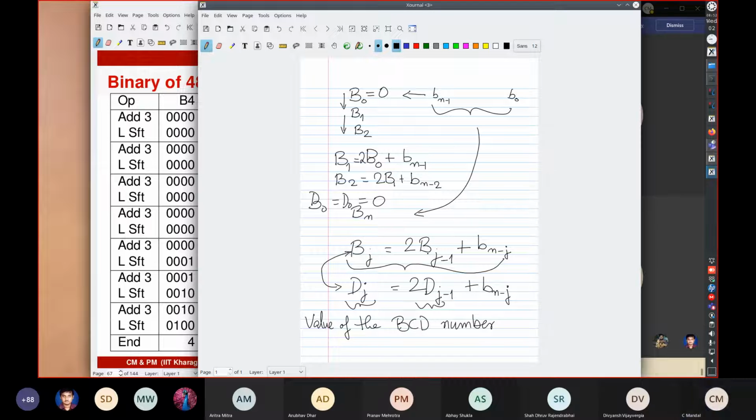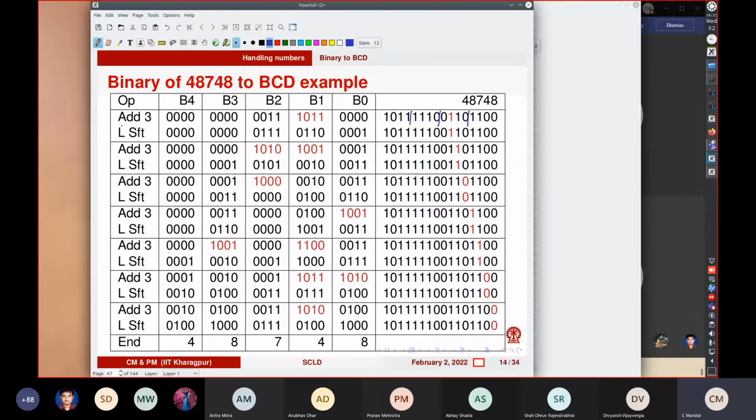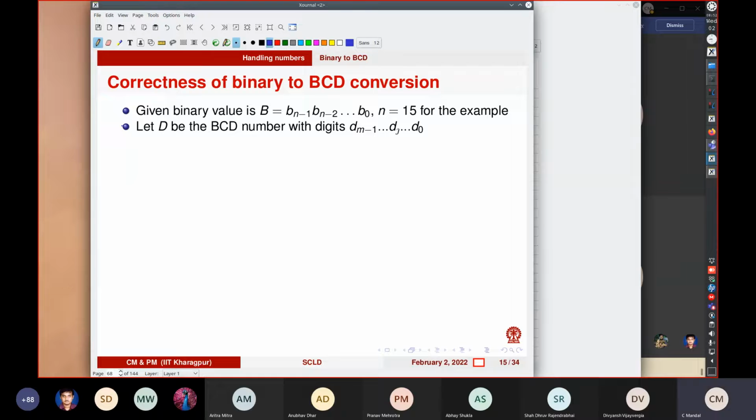So let us see whether we can show that. This is your binary number and you have a BCD number.